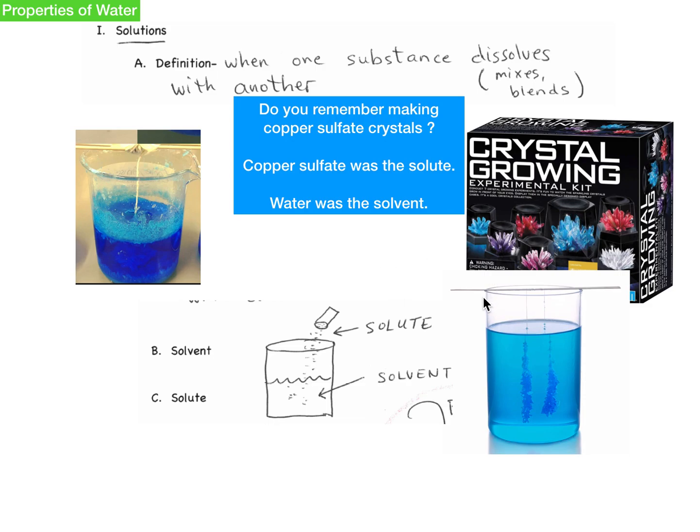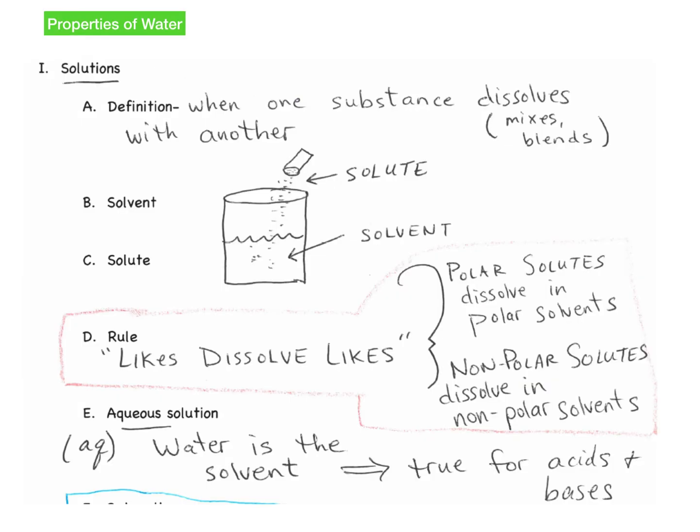All right, I really wish we had our crystals. Oh, I miss our classroom. But yeah, we made copper sulfate crystals. We dumped copper sulfate into a solution of water. And then as the water evaporated, we were left with the solid crystals left behind. So we made a solution of copper sulfate in class. We dumped salt into the solvent. Copper sulfate is polar, so it dissolved in a polar material like water.